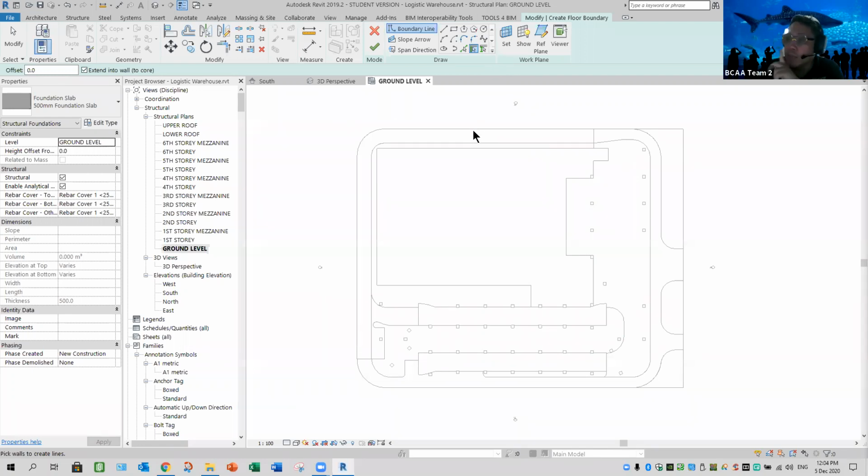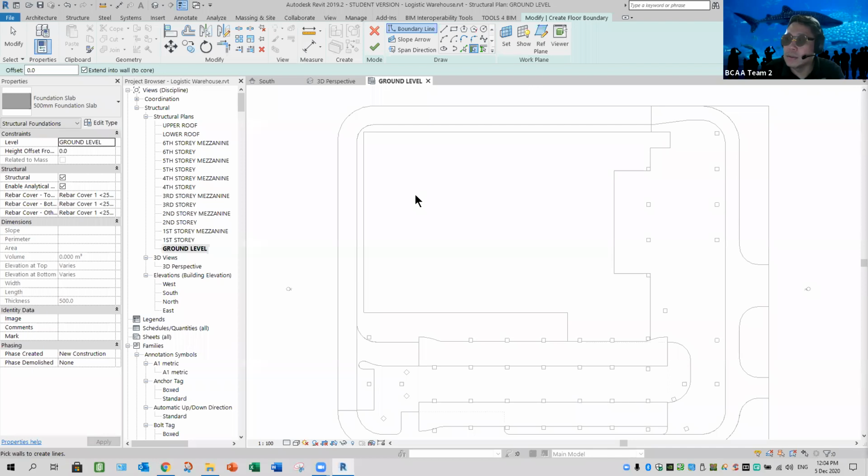But bear one thing in mind. If you have existing model or existing CAD, normally do not use the draw method, especially from that far. To be accurate and precise, ideally, if you are duplicating or copying from existing objects, you should use pick lines.